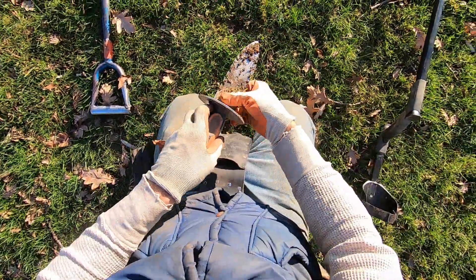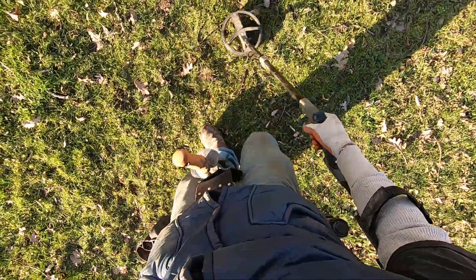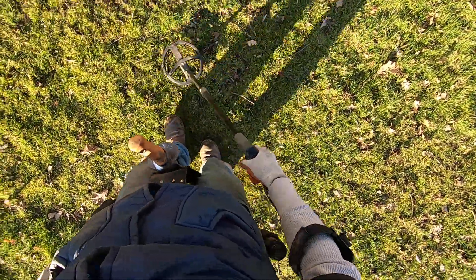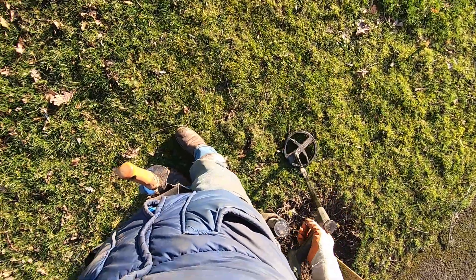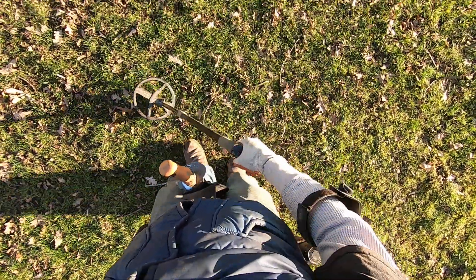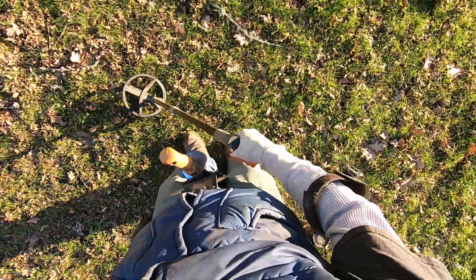Bird collars are not made from iron, right? Where's that? Where's our sword at? It's right in here somewhere. Nope, that's some deeper junk. Before they put this pad in right here, I think there's a picnic bench somewhere around here. They put this picnic bench in the same time they put that drinking fountain. I remember there used to be a park bench over here somewhere. That was a long time ago — at least 10, 15, maybe 20 years ago.